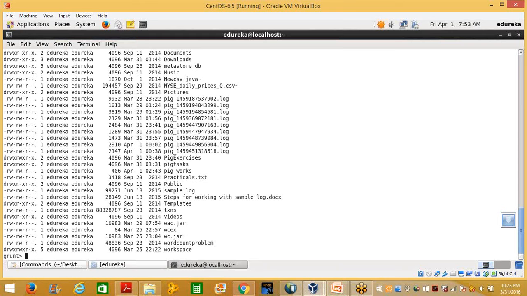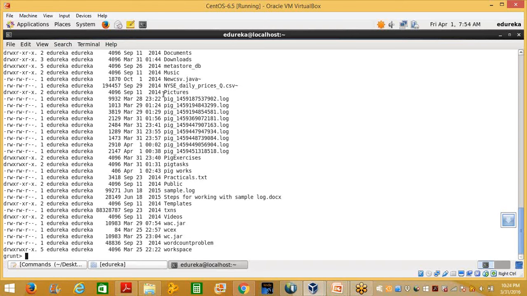Now, let us go ahead here. In how many ways can Pig scripts be executed? In 3 ways basically, right? What are those 3 ways? One is with the help of the interactive mode, and second is with the help of batch mode. And third is the embedded mode, which is nothing but your UDF, that is, with the help of user-defined functions we can do.